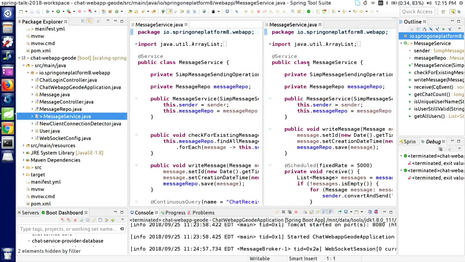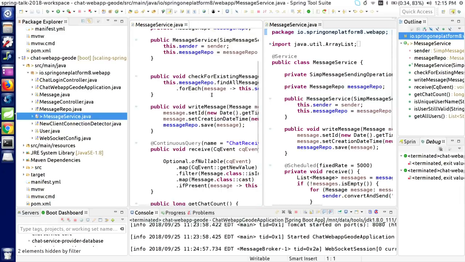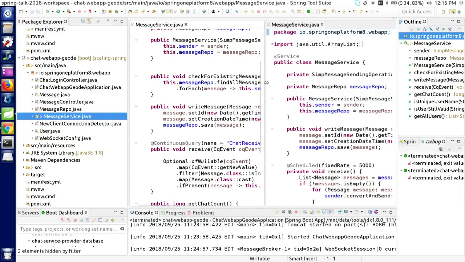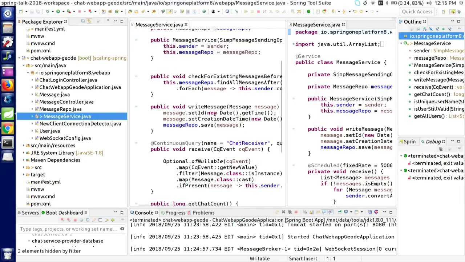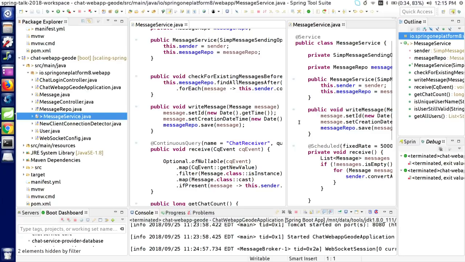There. So our service for JPA, we basically took the object and wrote to the data store. For Geode, we're taking the object and writing to the data store. So we're actually writing the messages to our persistent backend. We actually didn't even have to change anything, basically just that one annotation.